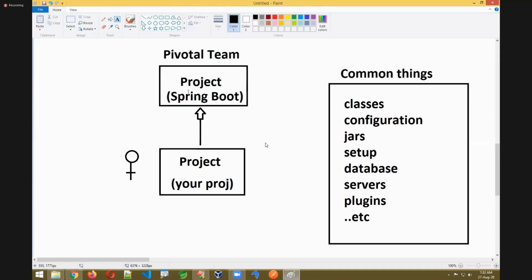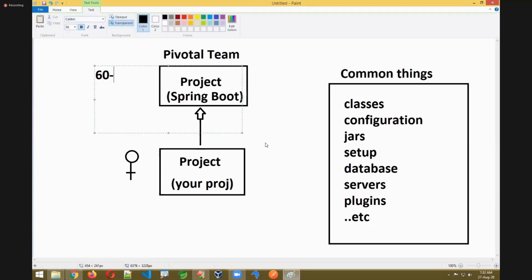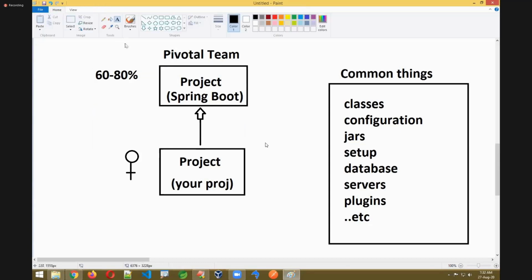The advantage here is that it reduces common things. That common code is 60 to 80% of the code, based on the concept you take. If you take the database concept, more than 80% will be reduced. If you take the MVC concept, 60% will be reduced. If you take the email concept, 75% of code is reduced. So the percent of code reduction varies based on the concept.